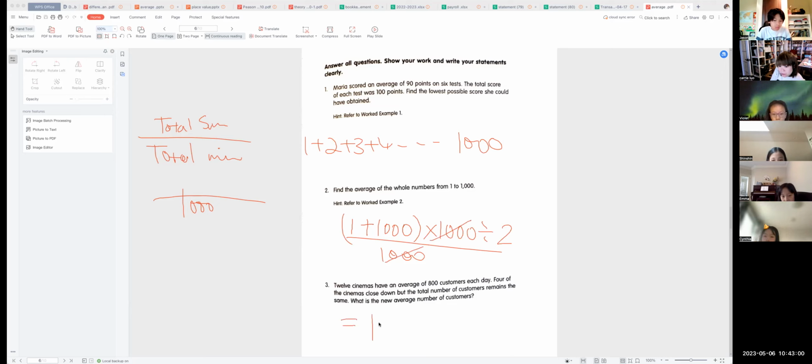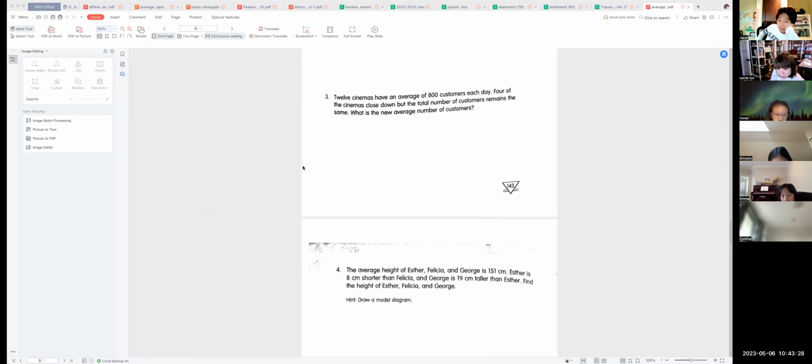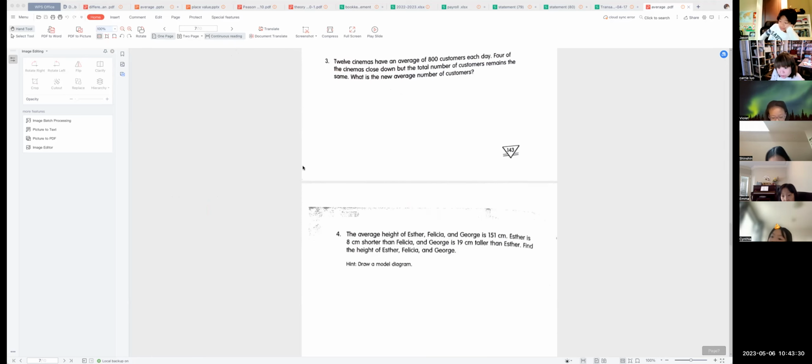So basically this answer is 1,001 divided by 2 equals what? 500.5. 哎呀，这都又哭了，是不是？Just a little bit of calculation mistakes, correct? So everybody, always ask yourself, okay, what is the average including? What is the average calculated from? Okay, so that will be the same thing. Okay, so we still have 2 minutes. So I'm going to just take a look at number 4.